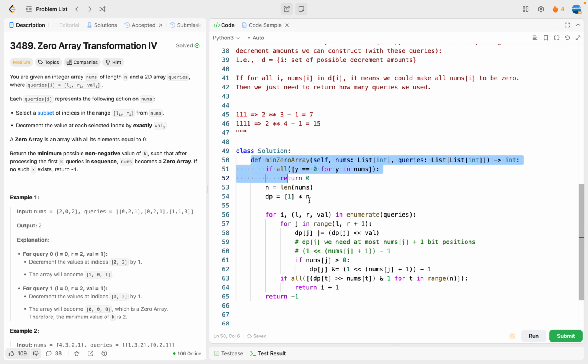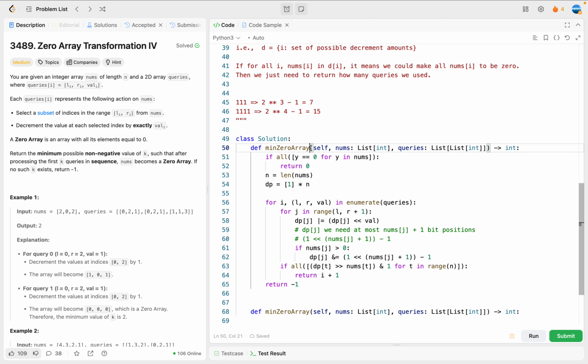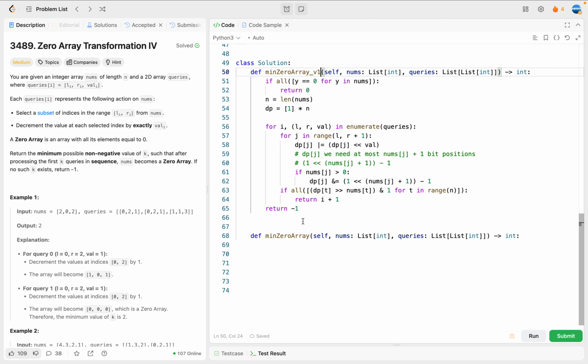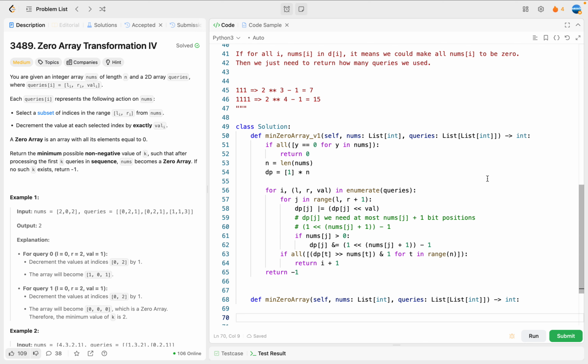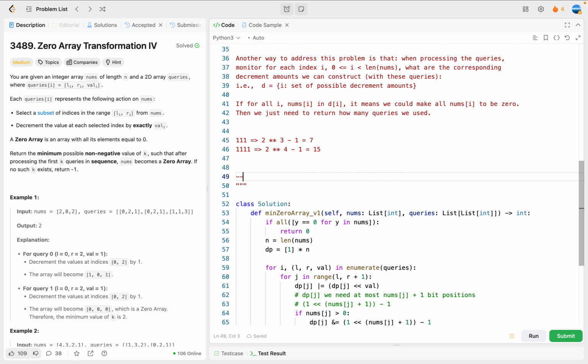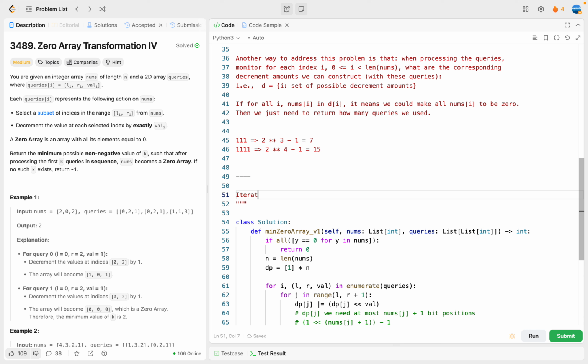So let me write another solution. Here, let me call this one version v1. Now what I'm going to do is iterate over nums.